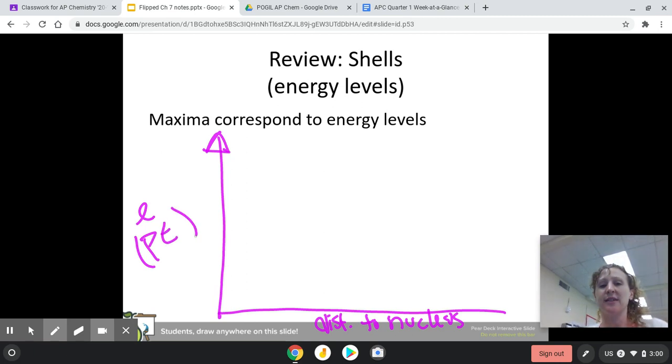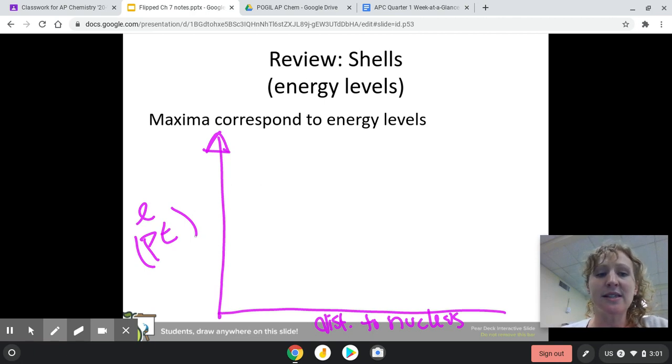So again, think of that stack of books. The higher my stack of books, the more unstable my system. The lower my stack of books, the more stable my system. If I'm going to carry food through a restaurant on a tray, I want to have a very low center of gravity with all of the food kind of spread out around that tray. I don't want to stack all the food up super high because there's a much higher likelihood that I will drop all of it in the middle of the restaurant and it will make a giant mess and I will go cry in the side room until my stress is gone, right? So lower energy, lower potential energy equals more stability.